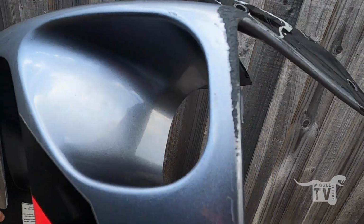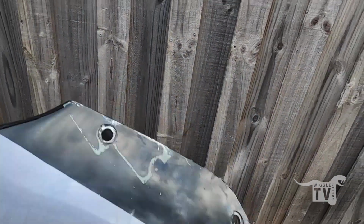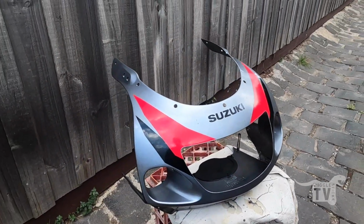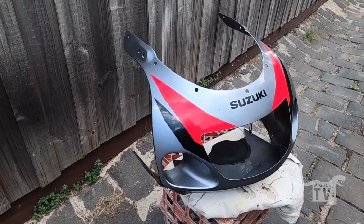gravel rash on there where it must have gone down at some point, but it's fine for my purposes. So I'll just clean the glue and stuff off and probably drop the headlight in, and then hopefully the mount itself will be back from the powder coaters shortly.